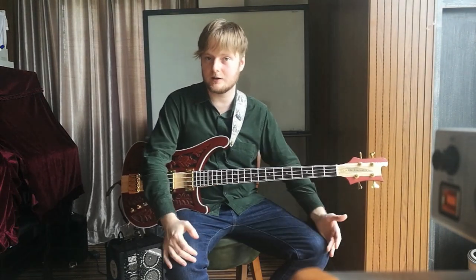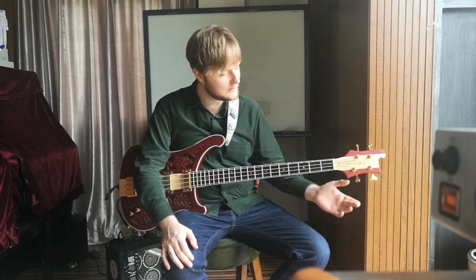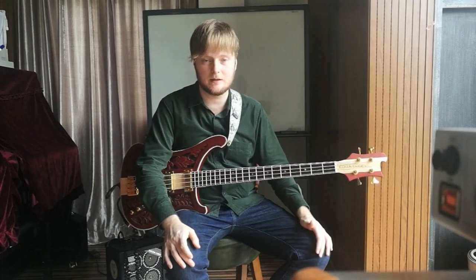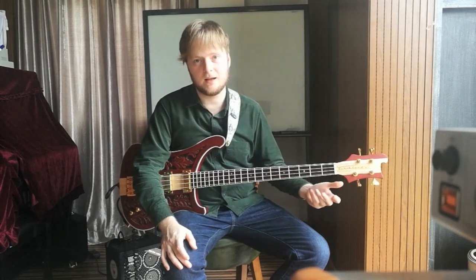That's obviously a very important point, is how does it play, how does it feel? And I must say, I think it feels very good, actually. I think it feels better than the Fender Jazz Bass that I have, to be honest. I just really like playing it.